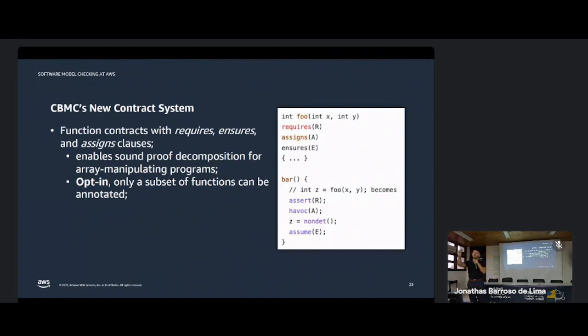You can write a mock, a piece of code to replace complex parts of your functions. However, when we are dealing with proofs, how can we make sure that when a developer writes an abstraction, a stub, for a complex part of the function, they are replacing that with an over approximation of the original code?